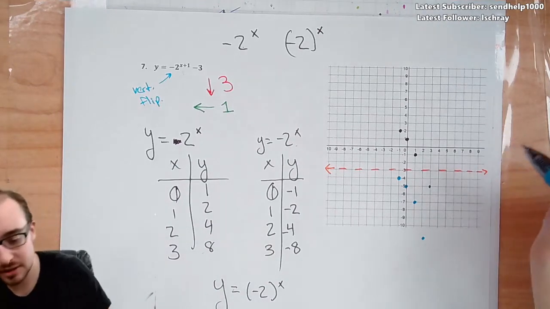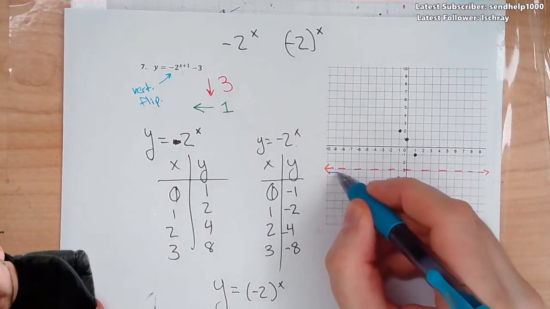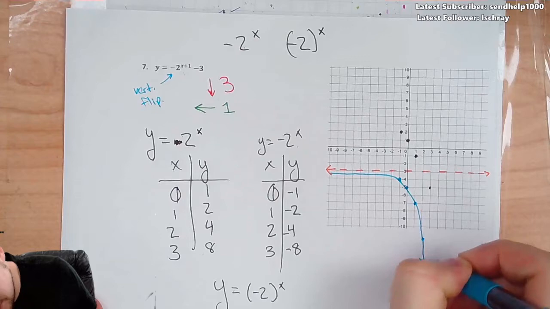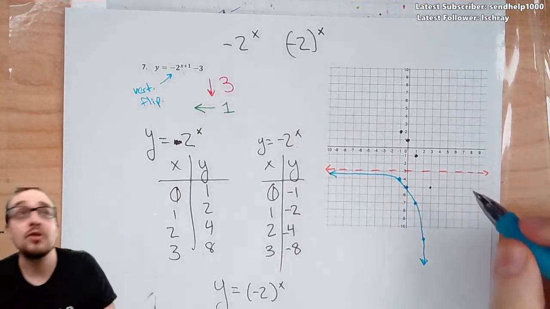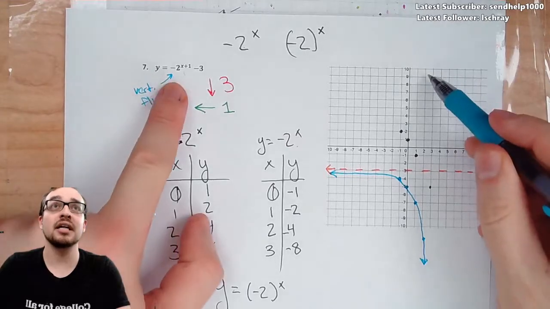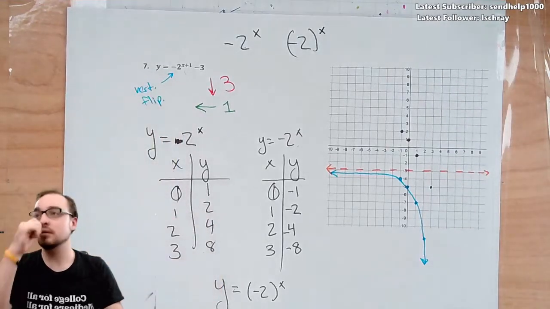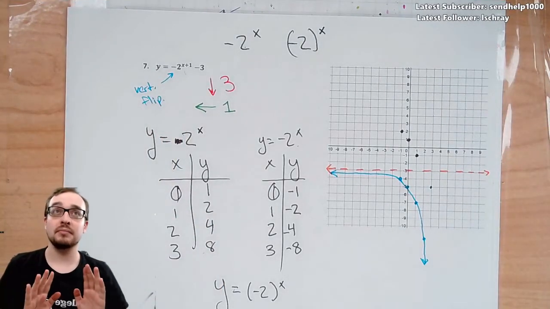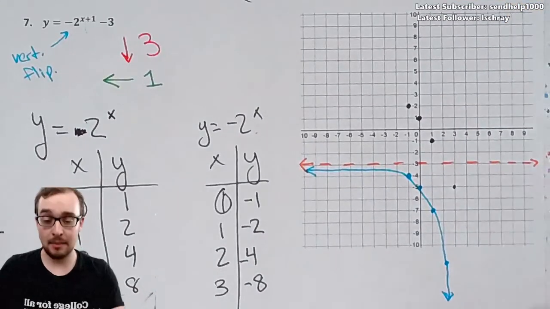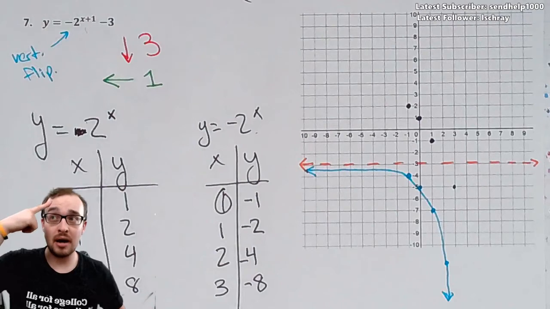This makes more sense. It's going to get really close to here, but not quite touch it. Normally my graph would go like this, right? But because of the negative, it flipped it this way. Are you smelling what I'm stepping in? It will happen to you. Think about your math. Okay?